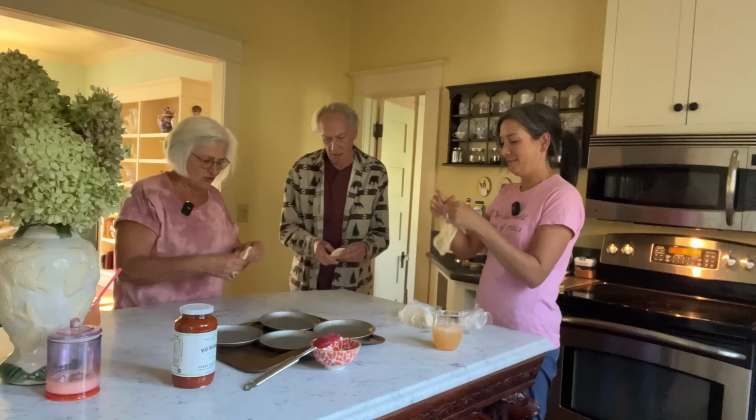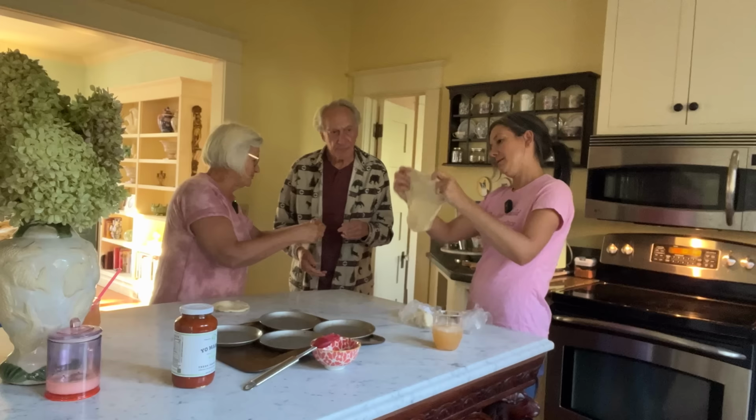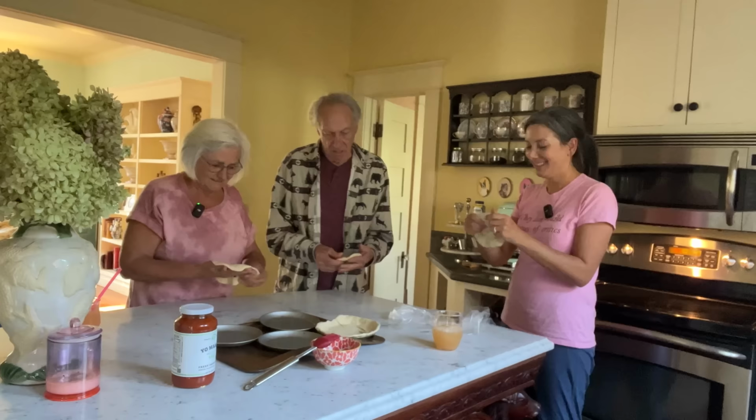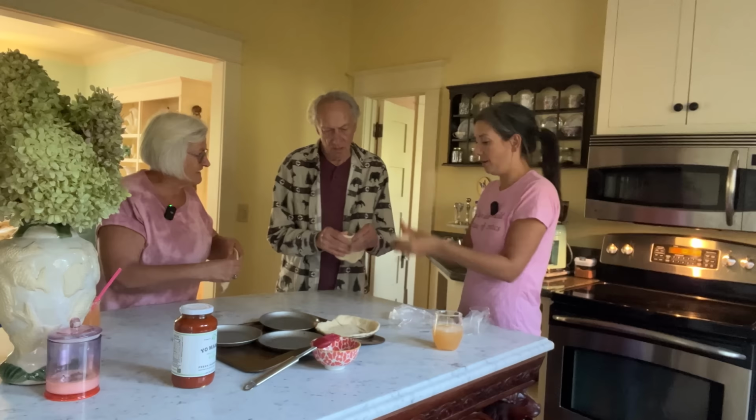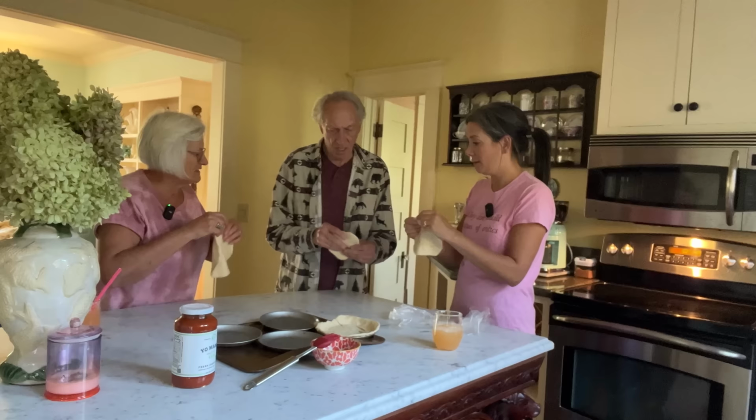What are you doing? You're making a little baby cake. Go like this around in a circle. Work your way from the inside out. Just keep pushing it out. But you've got holes in here. So then you get rid of them. Find a hole in there. Let the weight of it drag it down. See how I'm not holding mine like this. Yeah, just keep working it between your thumbs. You're just going on the same thing. Go around in a circle. Keep it moving. Keep it moving, Jenny.